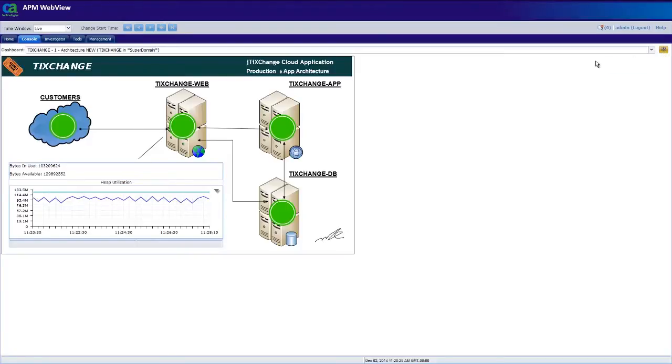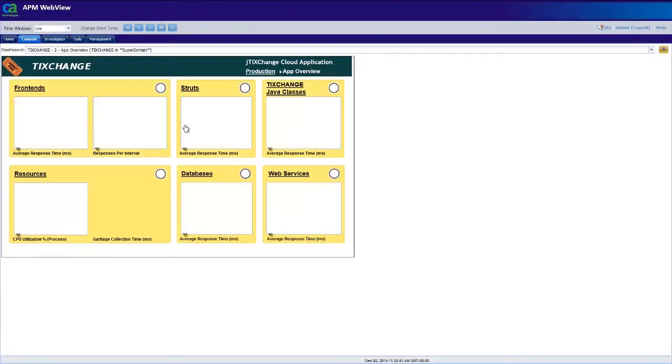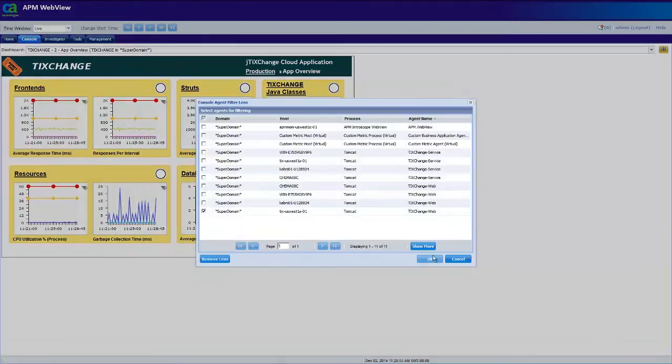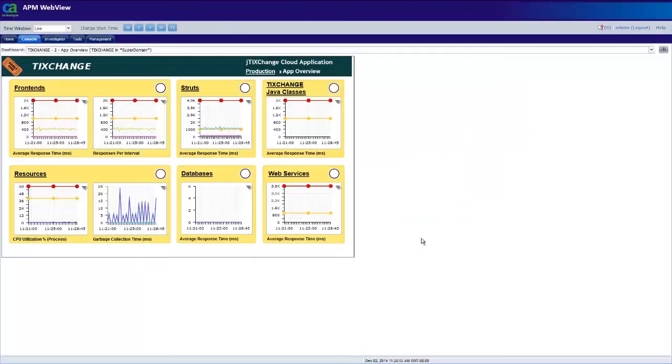By hovering over the icon that's now changed to yellow, you can see which lenses have been applied. And by drilling down, you'll notice that only that lens has been applied. You can simply clear the filter by clicking on the lens icon and clicking on the Remove Lens button.